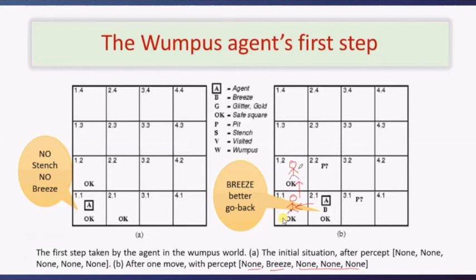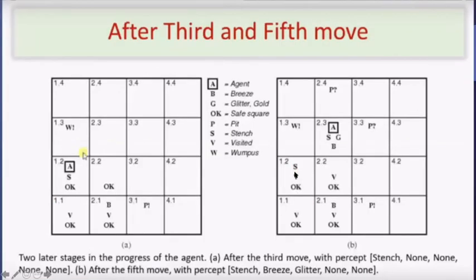Now here, what will it find out? This is the agent. The agent is here. So previously the agent was here, then it moved here. Here it will find out that in my adjacent there is a pit, so it will come back. And after coming back, because it has only one choice to go, it will go into that particular choice. And now the agent is here.